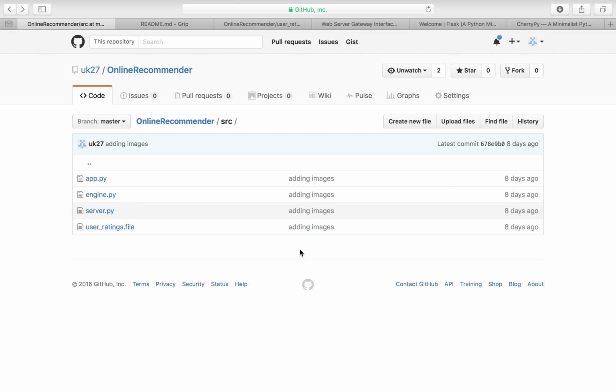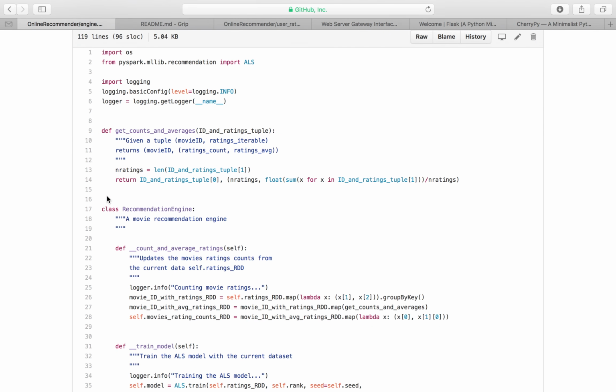Hello everyone. In this tutorial, we'll have a brief walkthrough over the code for the recommendation system, the recommender. The recommender that we've built is basically for the MovieLens dataset, which you can find on the GroupLens website. So let's just quickly walk through the recommender itself.